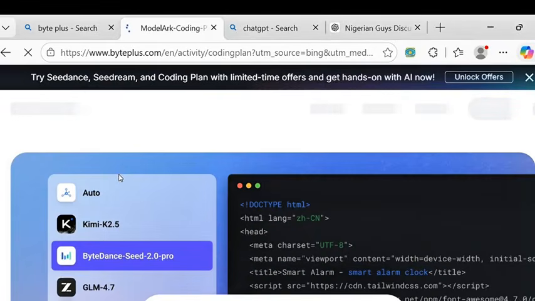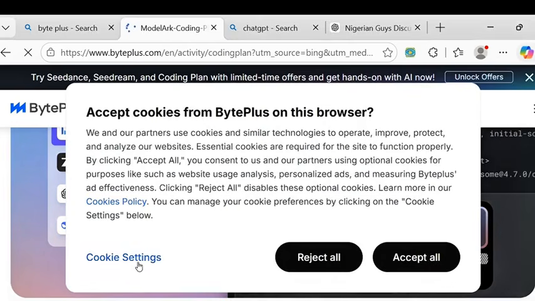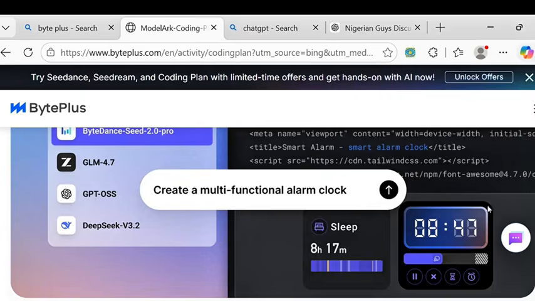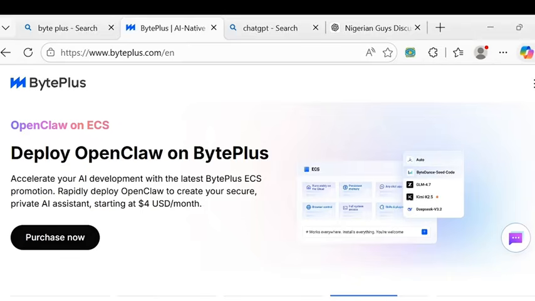The next thing you are going to do is log in to your account. It's still opening, let me allow it to open fully. After it opens, I'm going to show you how to use this AI tool to start generating video for yourself. So if you don't have money to pay for GROK AI, you can use this AI tool to start generating free videos for yourself.